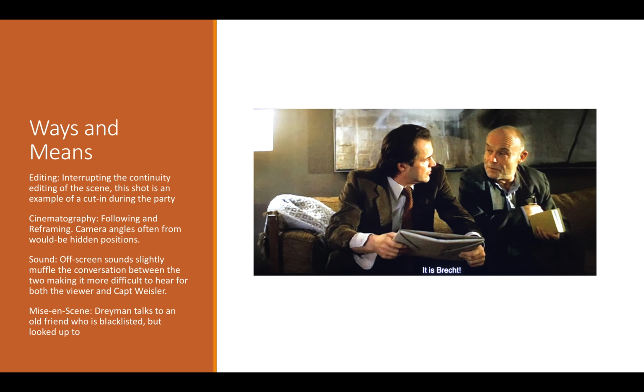So he goes over and he sits with him, kind of cast off, and it shows again the isolation that somebody who's been blacklisted is going to be feeling, not only in society at large or with the Stasi police or anything like that, but even in the party and company of people who share his values, he's sitting off alone. And he shows a present that he's going to give to Dreyman here, and it's a novel, Brecht.